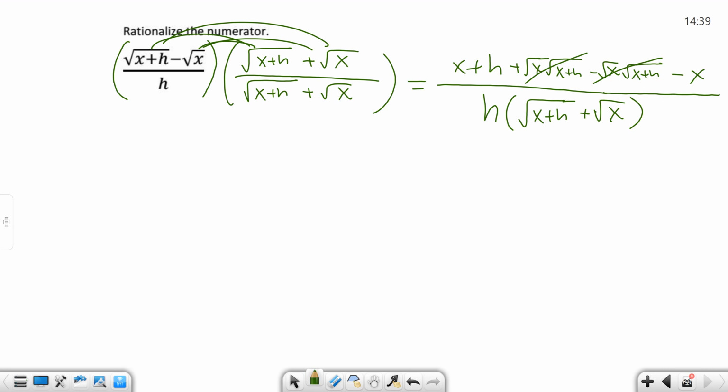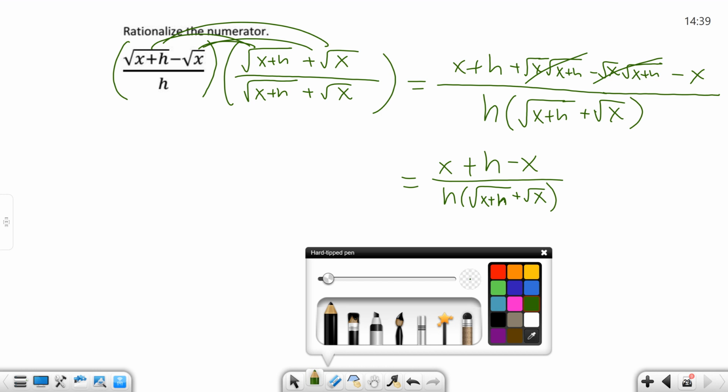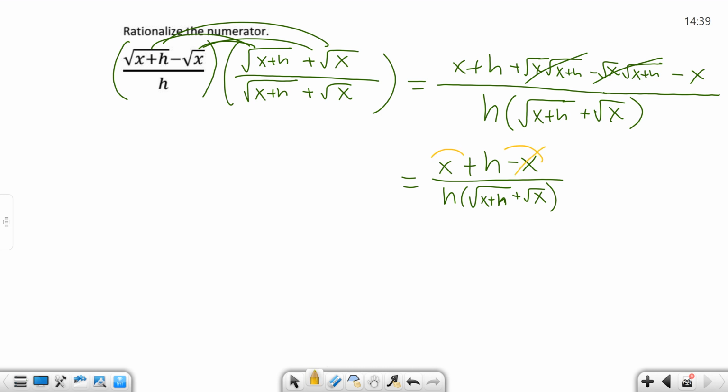So now let's simplify. In the numerator, we have x plus h minus x, over h times the square root of x plus h plus the square root of x. And notice x plus h is the only thing under the radical, and then plus square root of x is after that. It's clearly that way. Here, let's see what happens. x and minus x cancel, right? And I'm left with just good old h. And that does cancel, by the way, because it goes to what? 0. It does indeed cancel. Plus the square root of x.